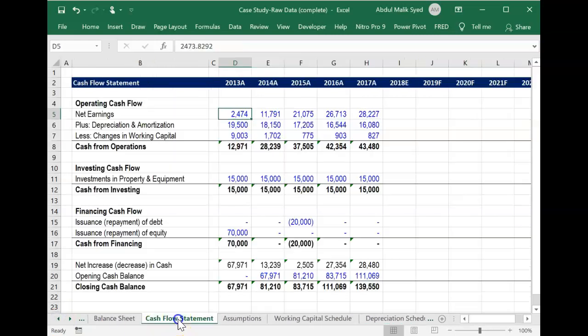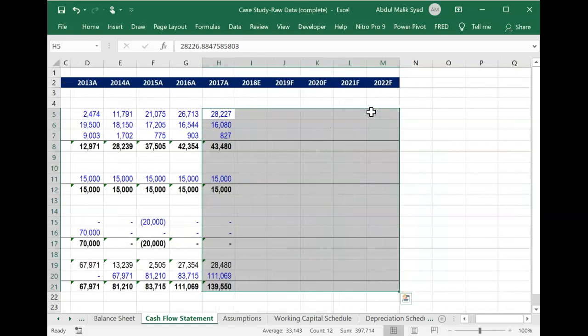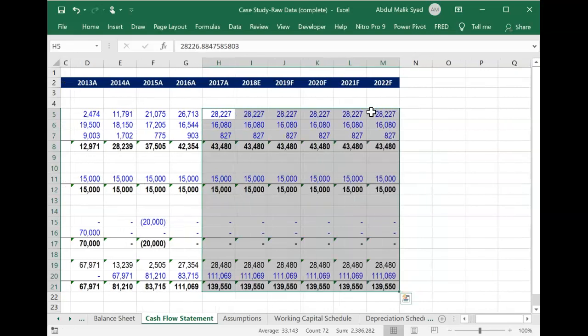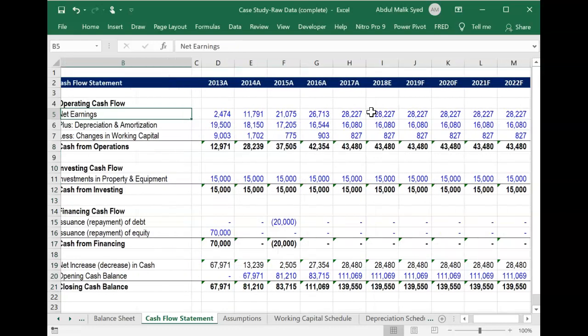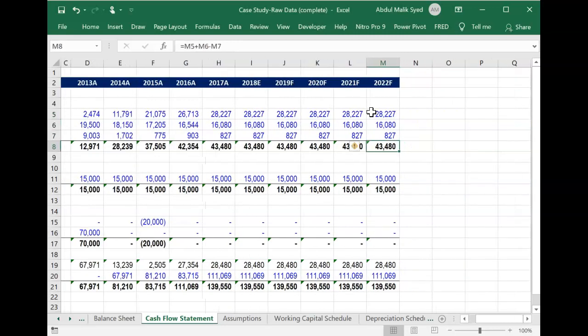cash flow statement. So let's do the cash flow. If we copy all these formulas, since this is there, it works.